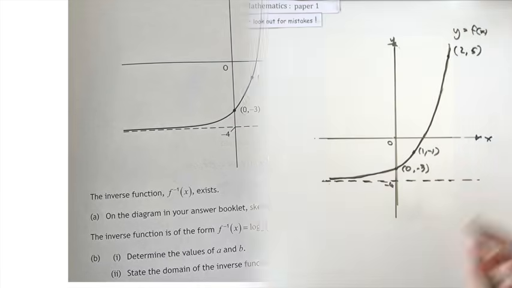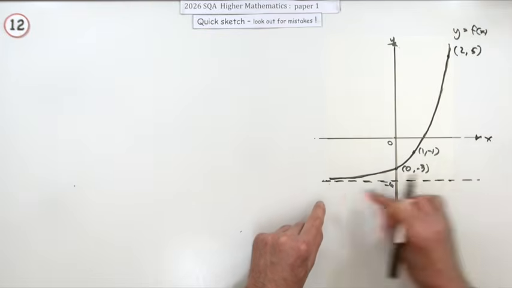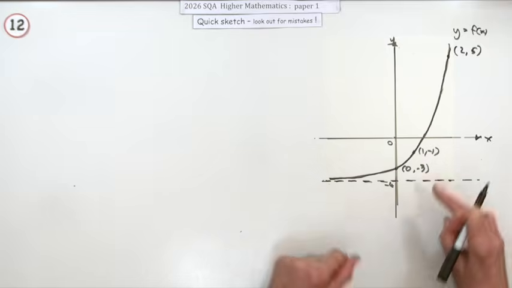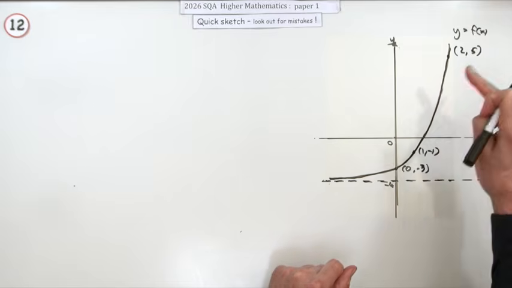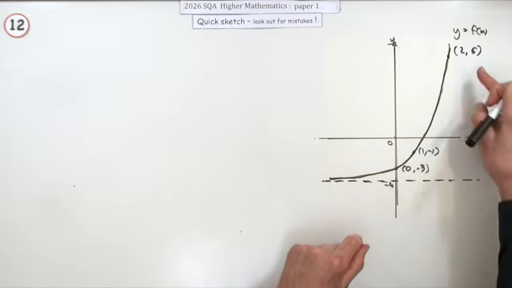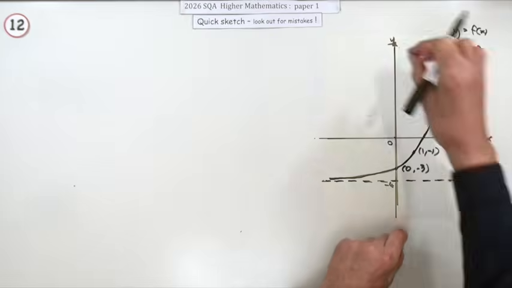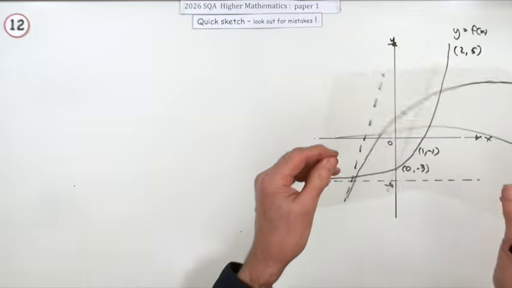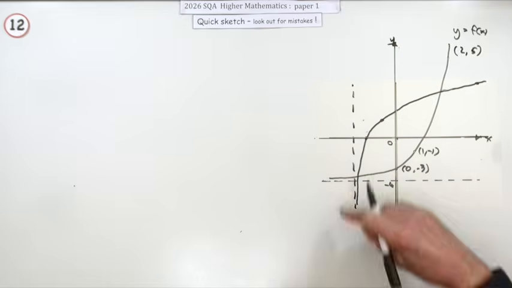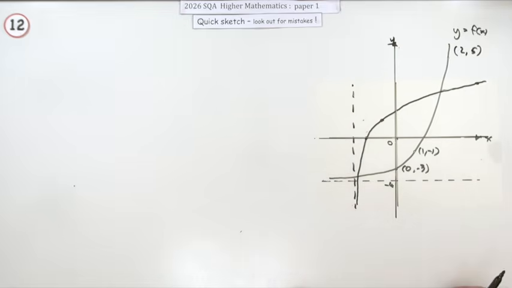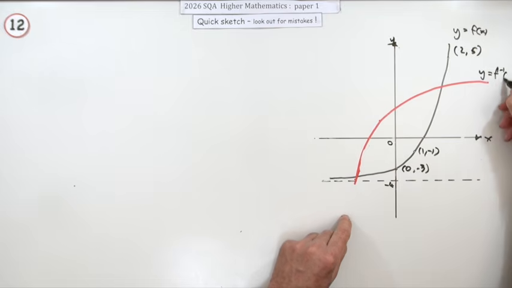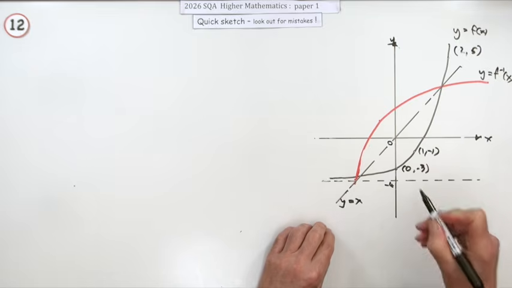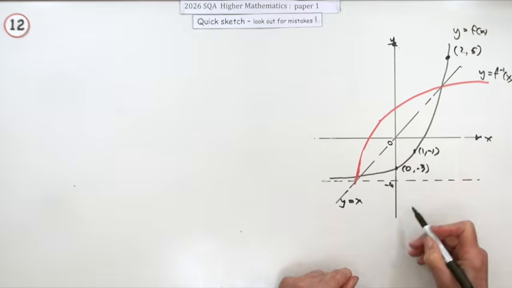That could be tricky. So there's that exponential shooting off to infinity, never getting lower than -4, and you've got 3 points on it. Now the inverse takes the answer y and tells you the number x you put in as an input, so they switch places, so that the y-axis becomes the x and the x becomes the y. So they switch places like this to produce the inverse graph. So there's the inverse graph of f. So they've switched places, so they must be symmetrical about y equals x. So these points must be symmetrical as well.